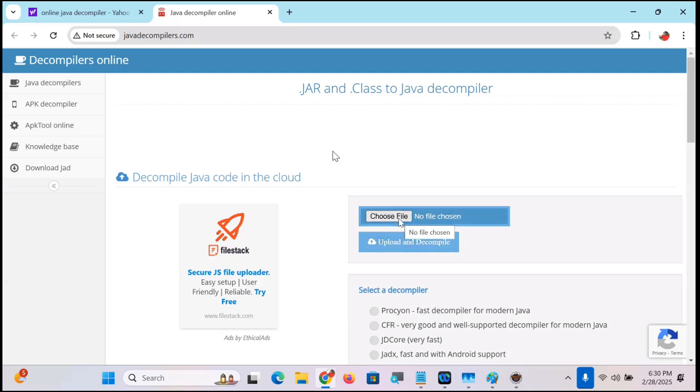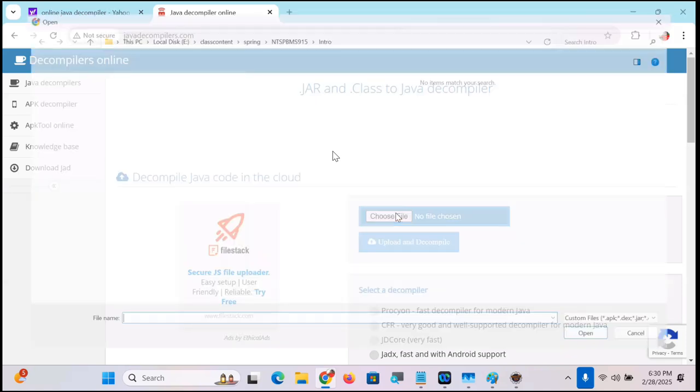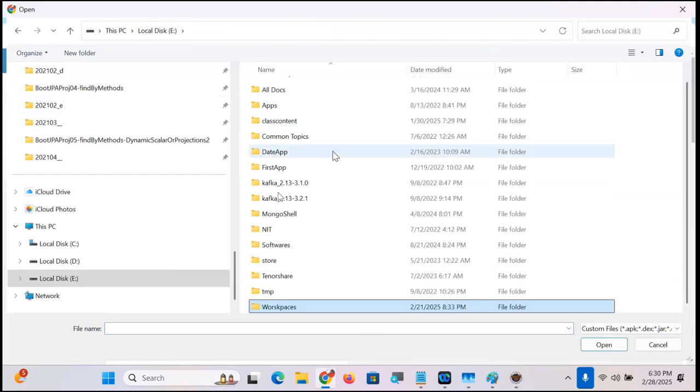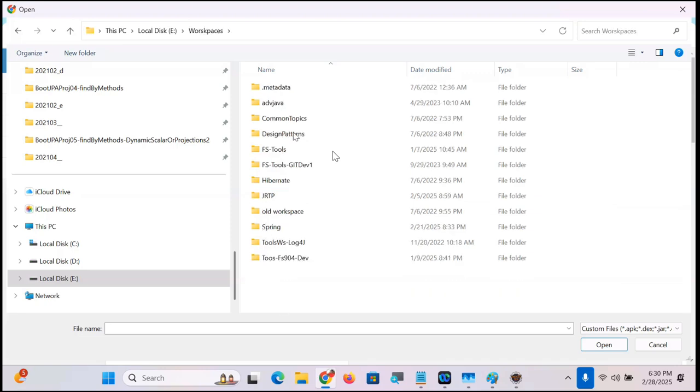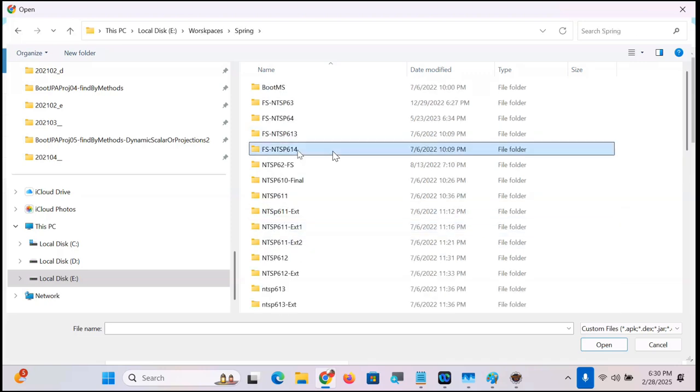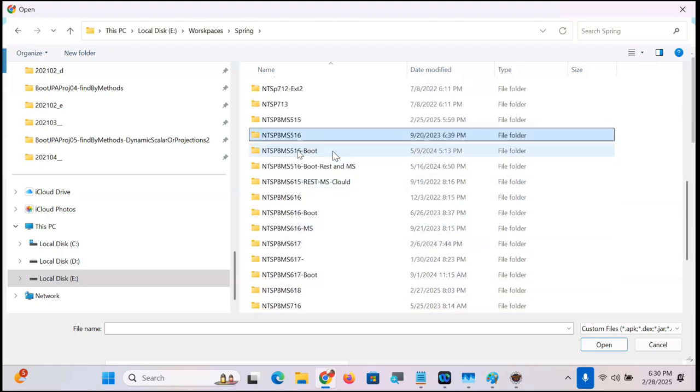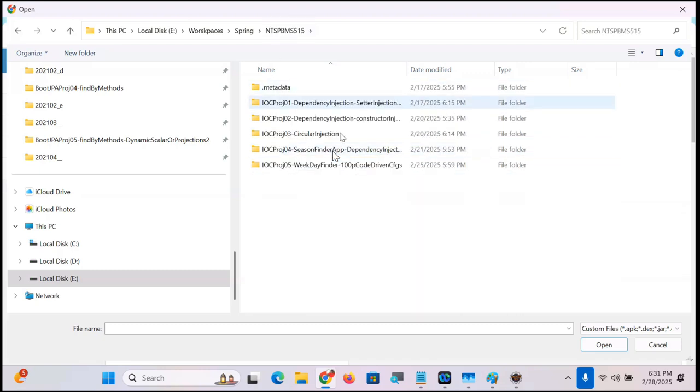No file is chosen. So you can select the jar file or you can select the dot class file. I think I can select the dot class file easily. Okay. Where is my workspace folder? Yes. Workspaces. Next. Spring. What's your batch code, guys? 515. In this one, what's your project?